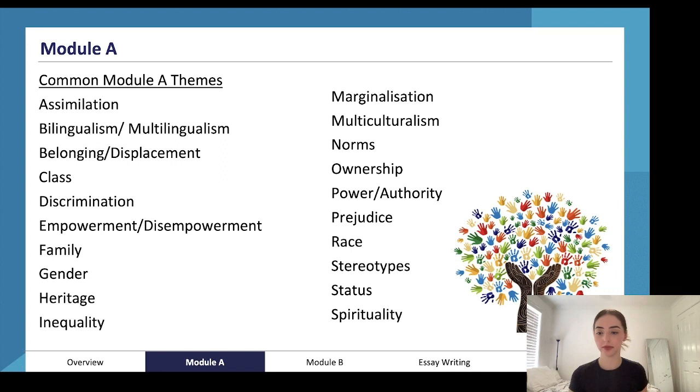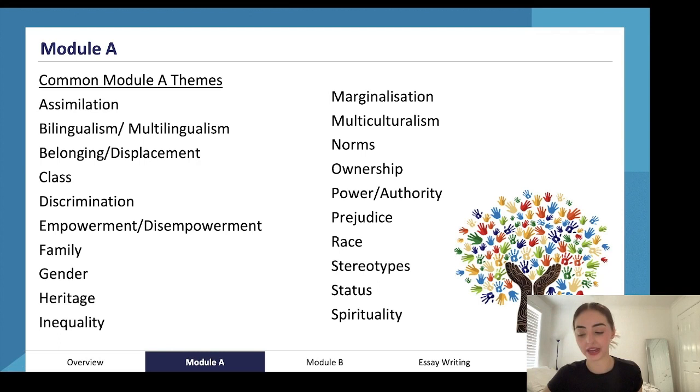That kind of span across all different texts, not just Growing Up Asian in Australia or The Castle or Henry Lawson or whatever. They span across all of them. Why? Because mostly all of them are focusing on some sort of discrimination or cultural difference, right? Because it's identity and culture that you're looking at nonetheless.